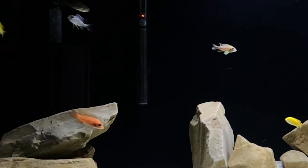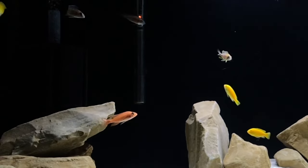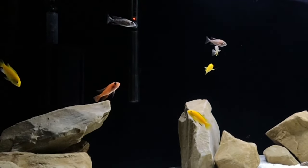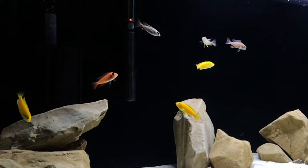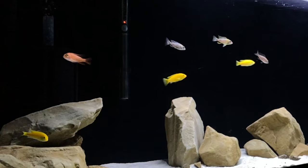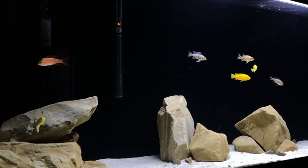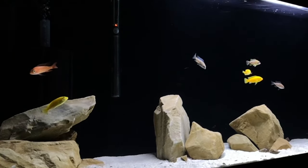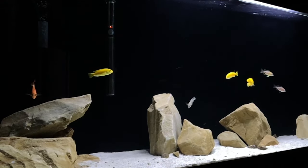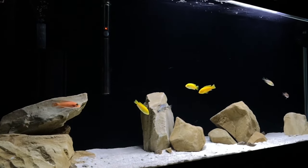To go over a stocking list right now, obviously this is going to increase, but beaming like the sun in there, we've got three yellow labs. I'm hoping, or thinking, one at least is a male, as I've always wanted a male yellow lab. I've then got a dragon blood cichlid, a sunshine peacock, a red peacock, or a German red, unsure right now just because of the coloration. It's probably a lime red peacock, as the coloration on him looks to be that deeper red rather than the more German red orange.